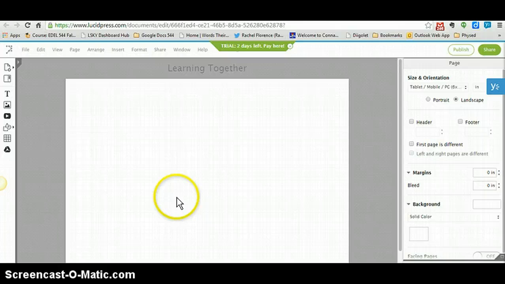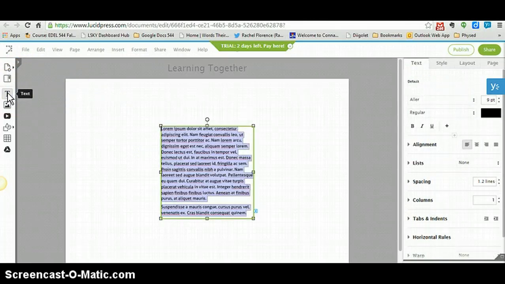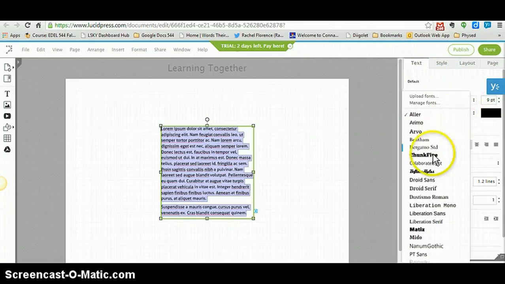So now what we're going to do is we're just going to pop in a text box. And in it comes with a pile of generic text. I think that's pretty much the standard text. If we go over to the side, we see we can do a lot of the things that we just do in our word processor.